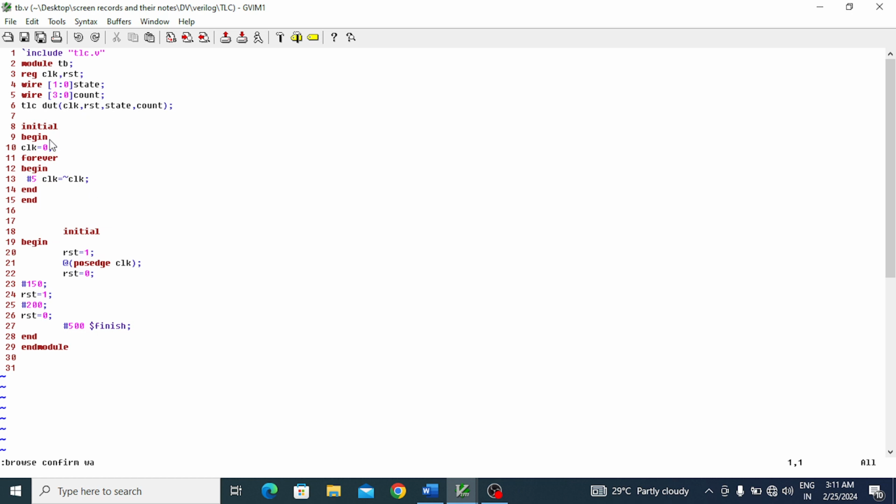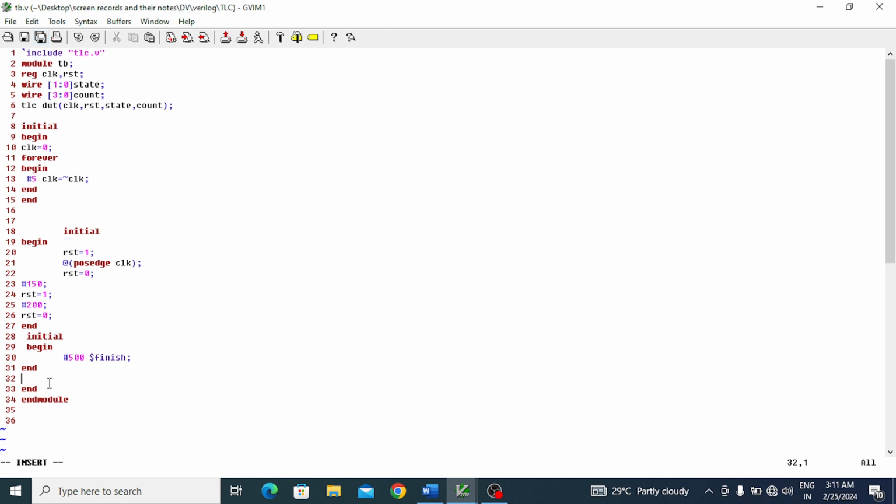For the clock I took one initial block, and for the reset I took one initial block. Now I will do one thing, just a minute. I will keep this finish in a separate block. I will end here, and now one more initial, begin, later I will keep end.